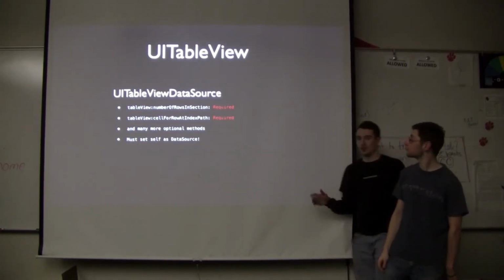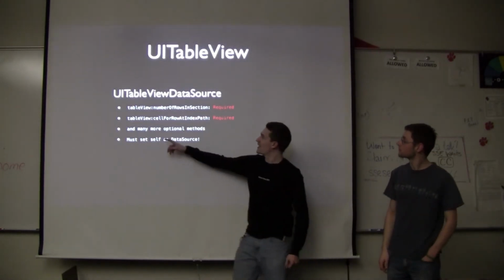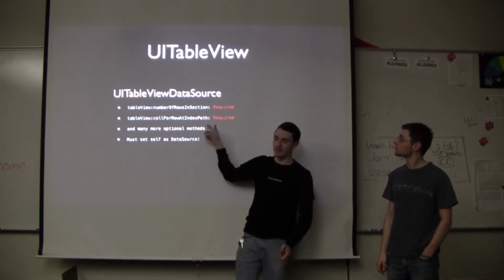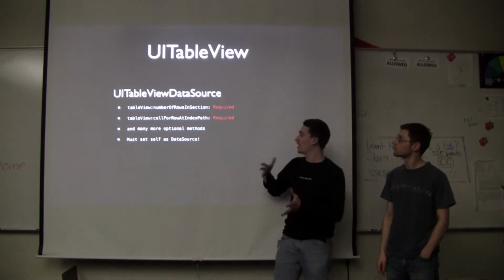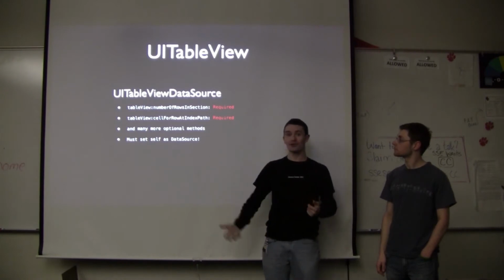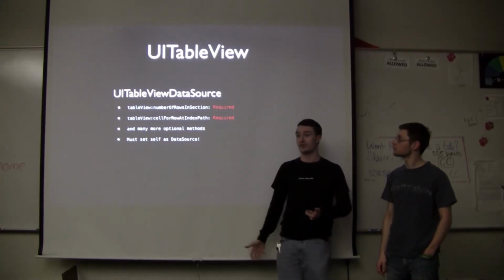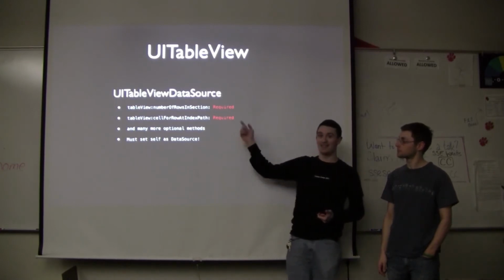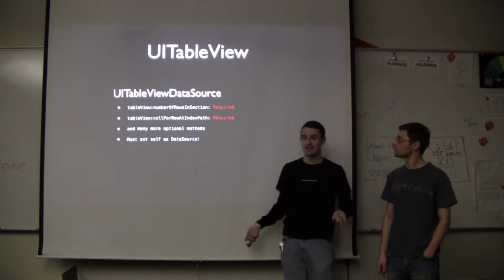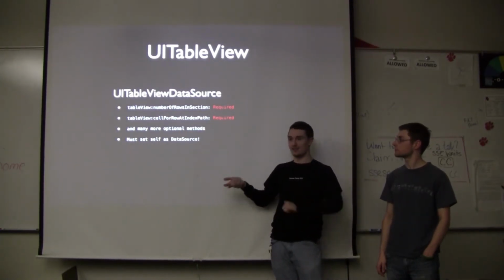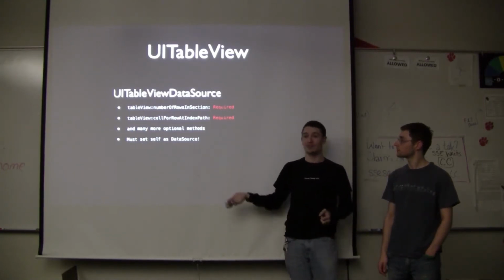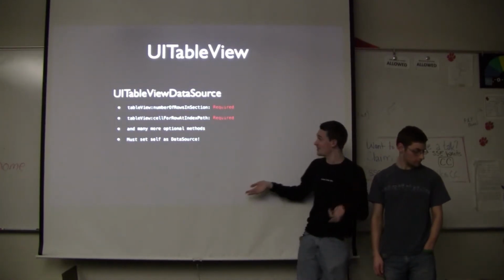I want to point out something that's normally used in the delegate pattern. Notice how it passes in the table view that this method is being called by. That's the normal way delegates are called. They say who's calling them. So your one view controller could be the controller for multiple different table views. So it passes in which table view it's a controller for, and you can give different return values based on which one. It's not always the case that you end up actually being a delegate for more than one object, so most of the time it ends up being ignored, but you do have the option of having one method to rule them all, so to speak.